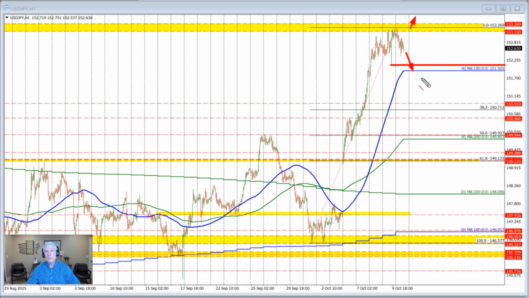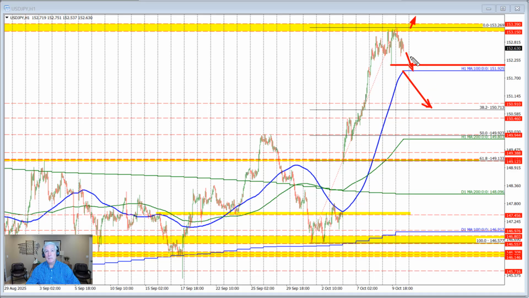At some point, that 100-hour moving average, if it continues to consolidate up here, will move ahead of that level, and then this will become another target to confirm. But right now, I get below the low from yesterday, get below the 100-hour moving average, and that would increase the bearish bias and have traders perhaps looking down toward this 38.2% retracement level down here at the 150.71 level. That would be the progression.